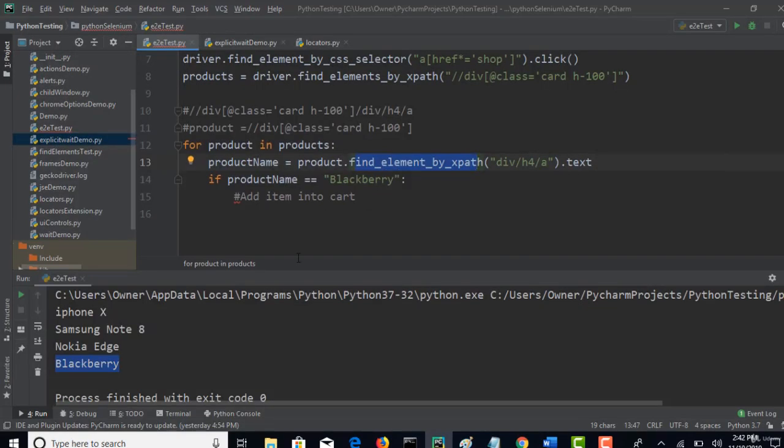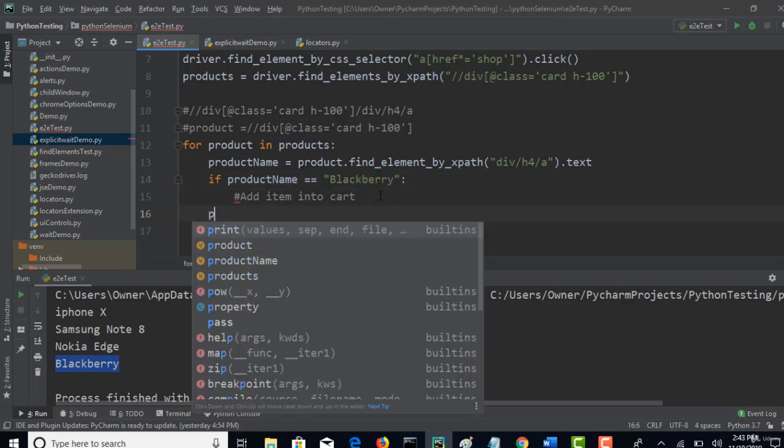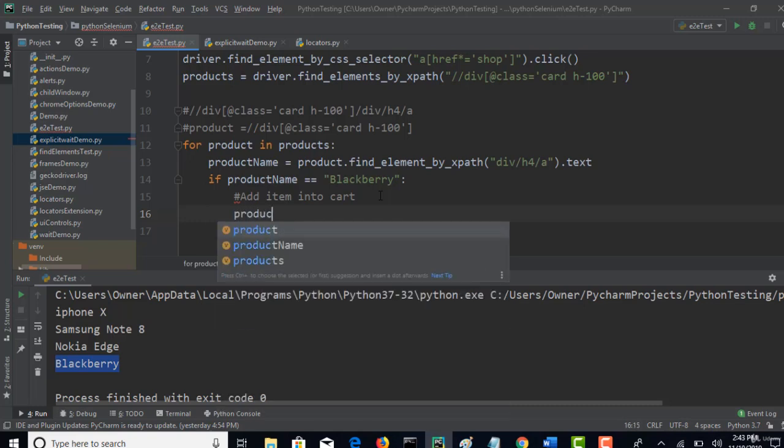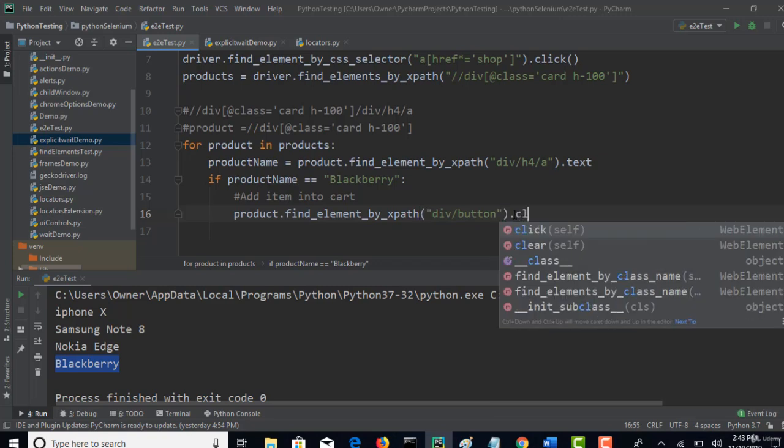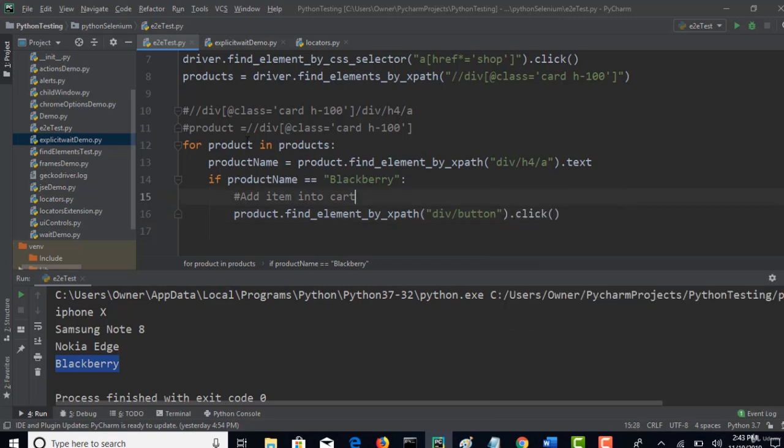Now in this for loop only, in the first iteration, first product, on that first product we got text which is iPhone X. And if that product name is BlackBerry, then only it should go inside. So finally when the loop iterates for the fourth time, when it grabs the text, it's BlackBerry, right? So for that product only, make sure code indentation tab starts from here. For that product dot find element with XPath and the remaining XPath, and then click on it. That's it. Perfect. So basically this test will scan all the items, and whenever text matches with BlackBerry, it will come to the if condition and add that specific product matching BlackBerry to the cart. So this is the code you need to build. Awesome. So let's run this test and see how this goes.